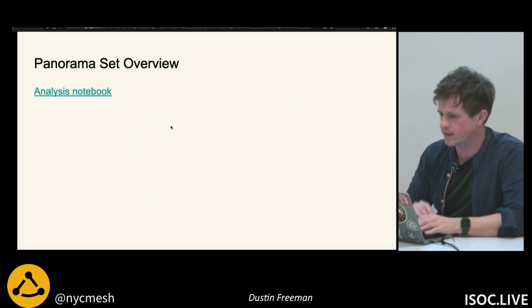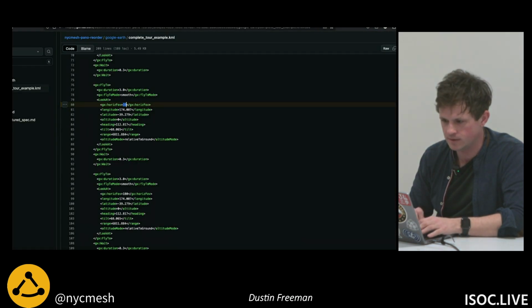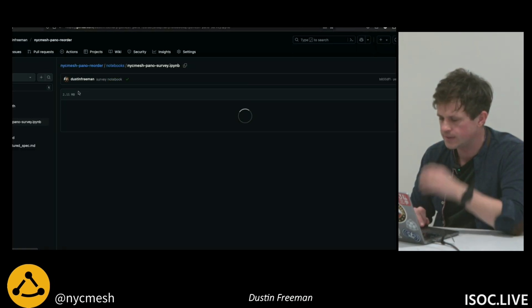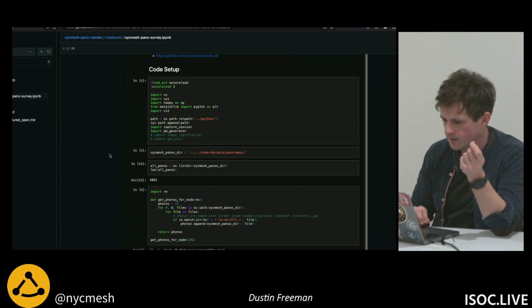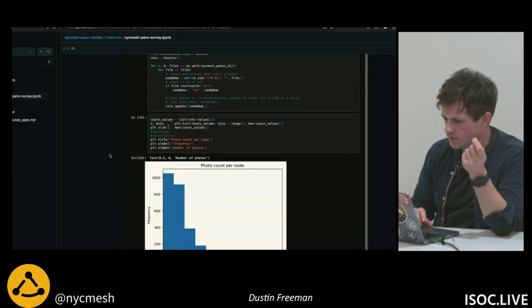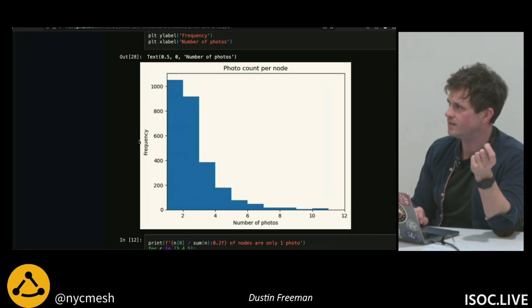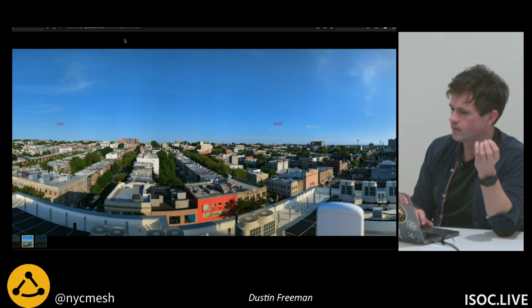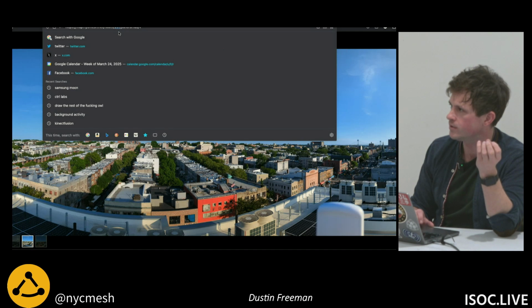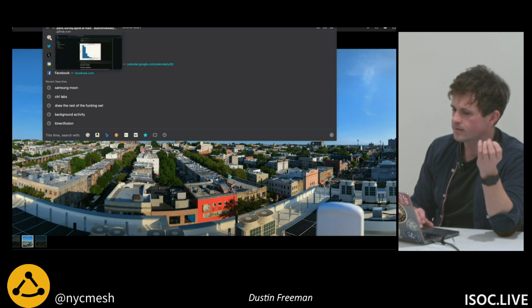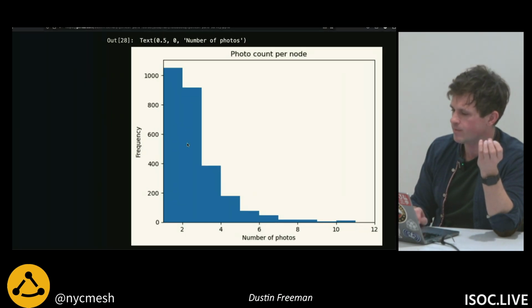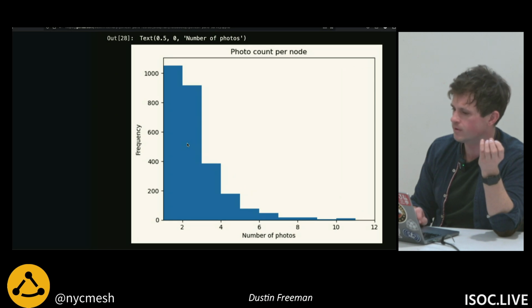So I did some coarse analysis of all the data sets of all the panoramas. I'm going to use the term node, and I'm probably using the term wrong, to mean a set of panoramas that has a number on a rooftop. Like, is 231 a node? Do I have that right? Okay, let me know if I get it wrong. But I was just looking at how many photos there are per node.